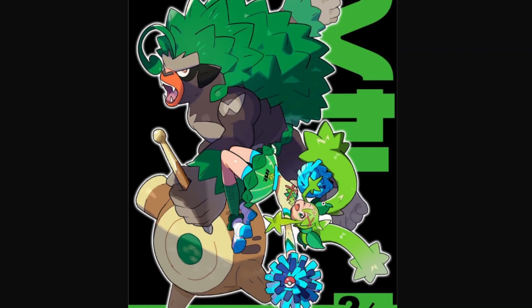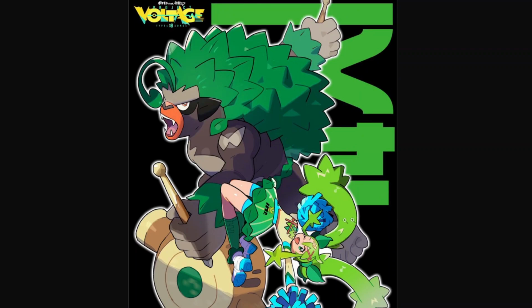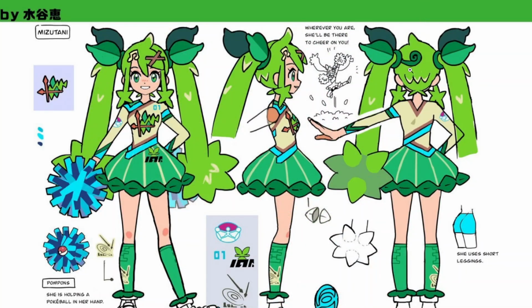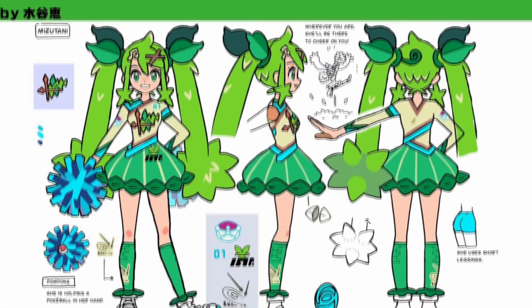And to be fair, it was one of the more overlooked Hatsune Miku typings. I personally didn't give it too much of a look until all of the designs were released, because this one was the second one that came out, and I was just like, yeah, it's fine, we still got 16 more to go. There's going to be a lot that I'm probably going to see and think, yes, this is amazing stuff, which I did see for the typings ahead of Grass, for example. But I look at the character sheet a bit more, and again, it's just another really nice design from Mizutani. Again, you need to give Mizutani a raise at this point, bangers after bangers, you get me?